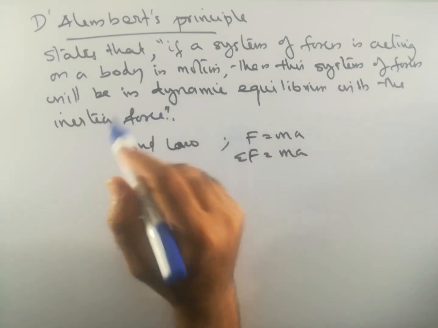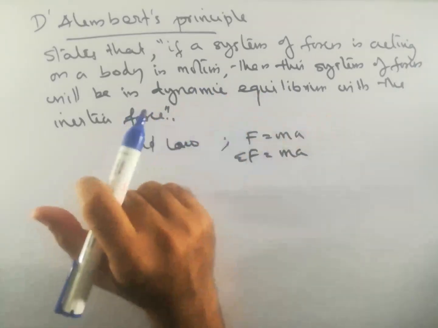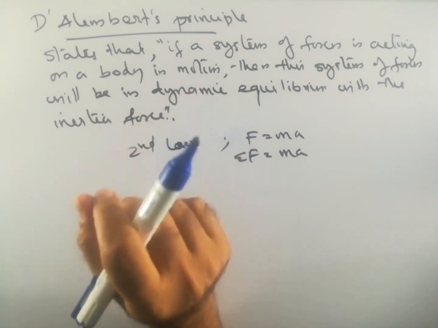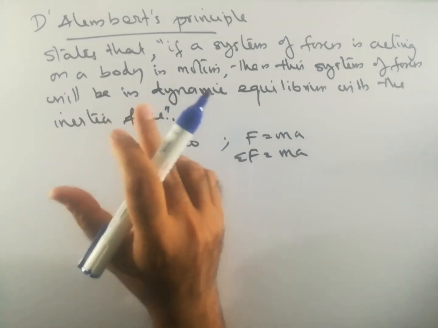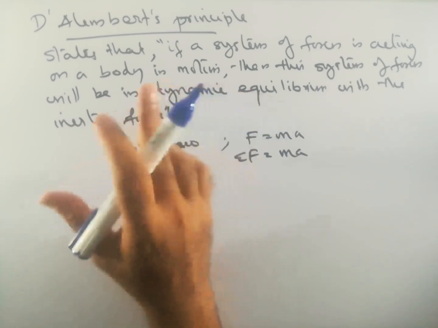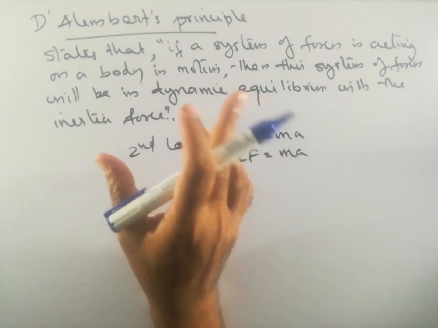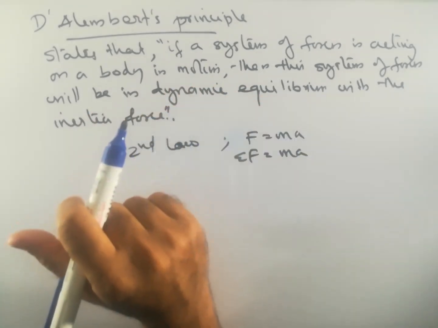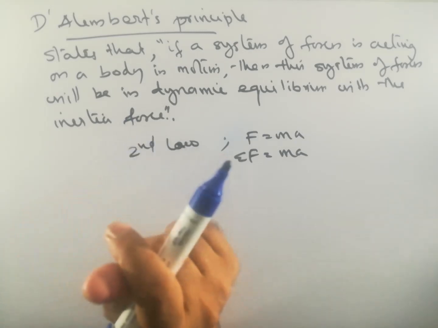You know what is inertia? You might have heard of inertia. What is inertia? This is resistance to change of state. That means if a body is at rest, if we apply a force, it will not move immediately. That is due to inertia. Or if a body is already in motion, if we apply an opposite force to stop it, then the body will continue in its motion for some time. That is called inertia. So it is a resistance to change of state of a body.